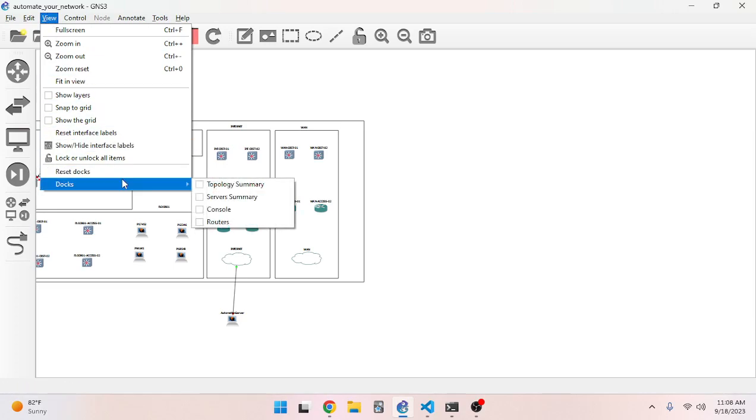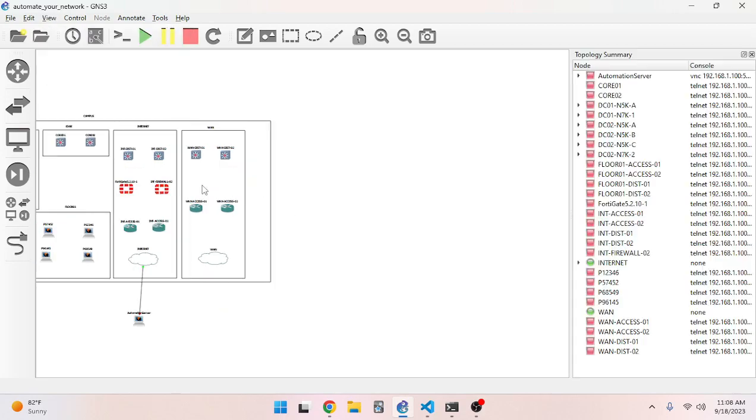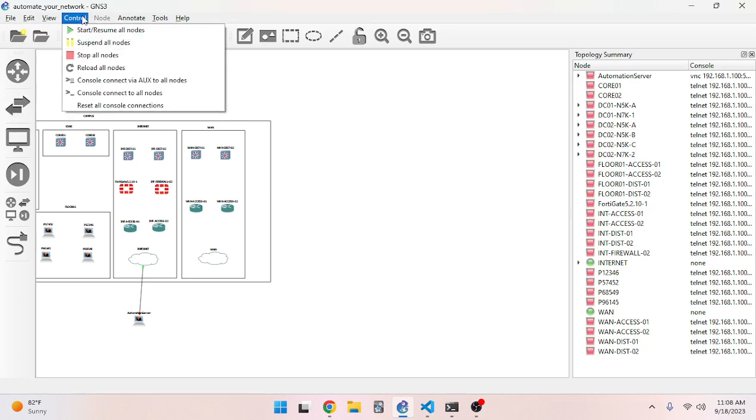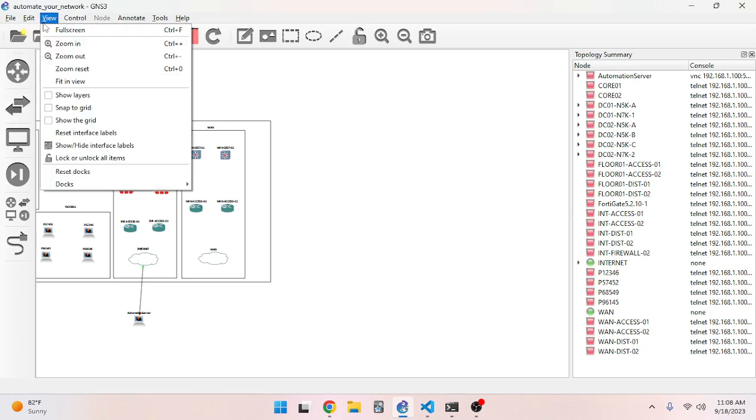Man, this is rough. Maybe I need a dock or something. Where's select mode? What if I right... no. Let me reset the docks.